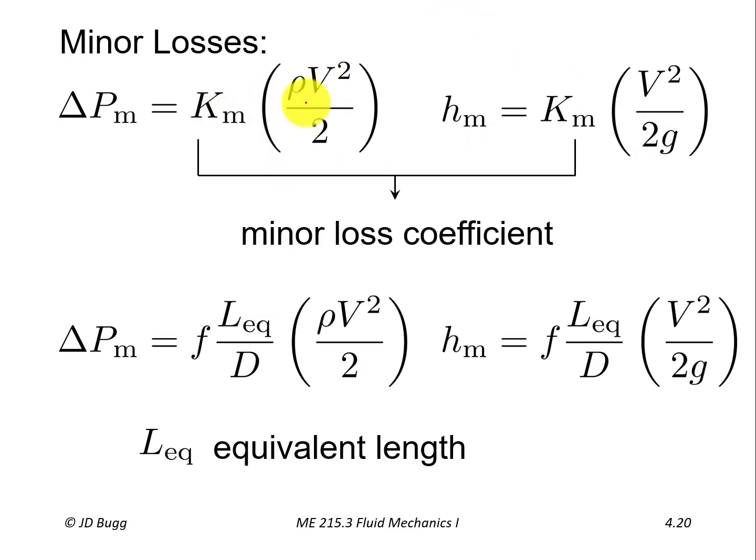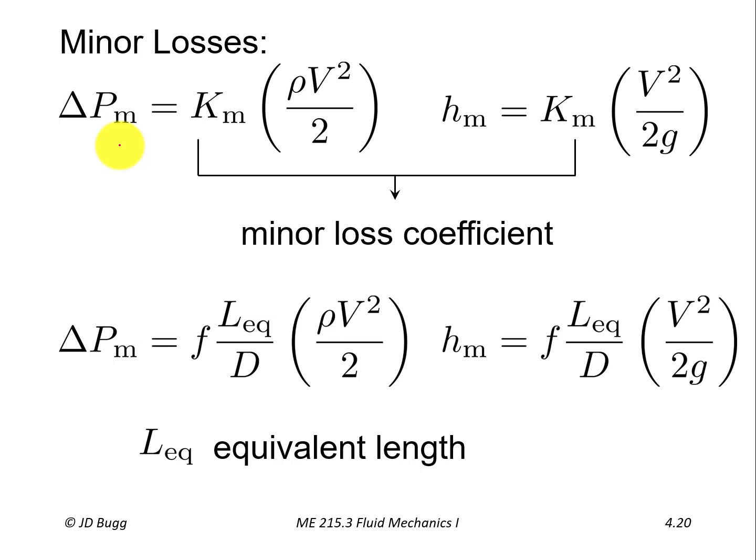Now, as I said, somewhere in that technical data, it also needs to tell you what velocity those minor loss coefficients are based on, because you need to know what velocity to put in these equations when you calculate that minor loss. So in practice, this information comes from technical data produced by manufacturers of these fittings.